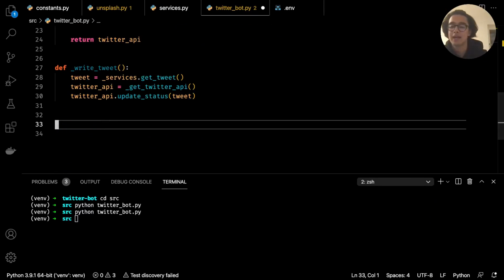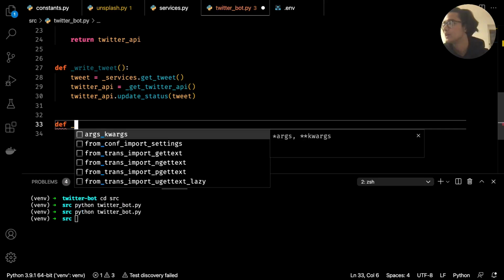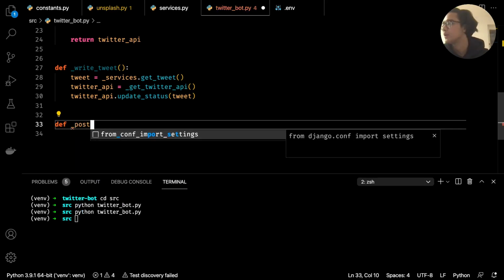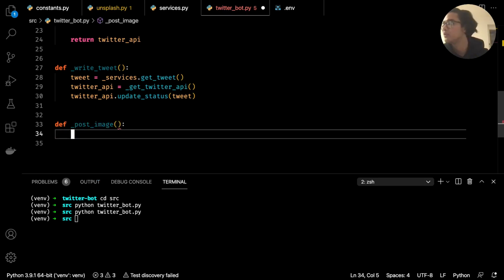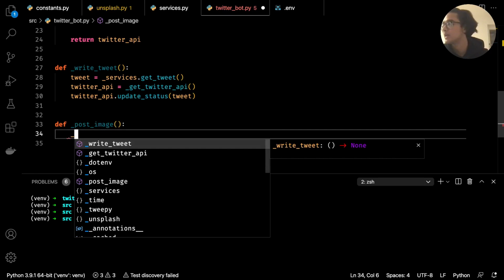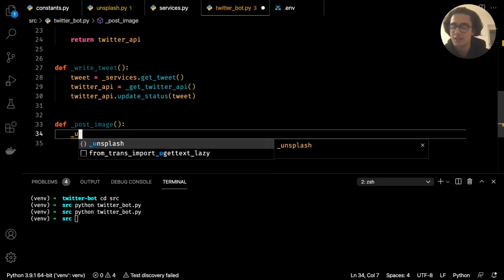Now let's create a method that allows us to post an image. So we can do post_image, and this will make use of our unsplash download function that we created.